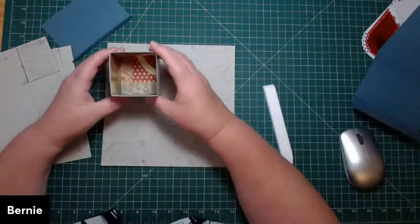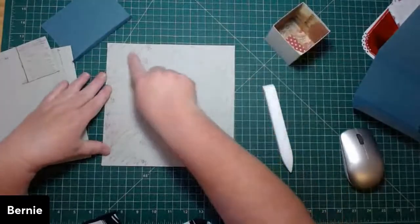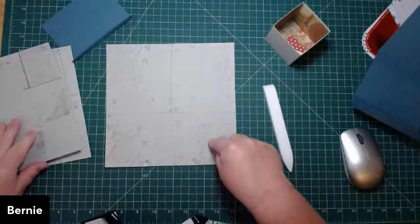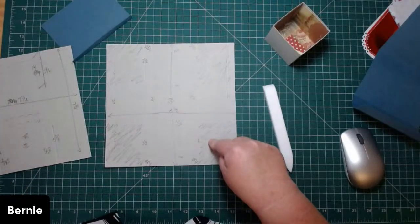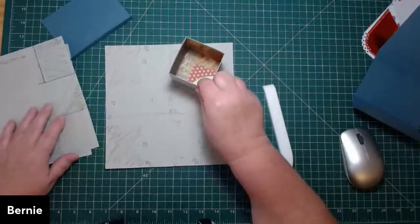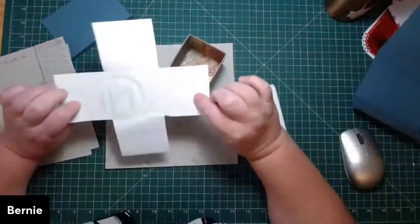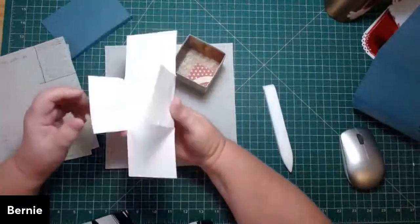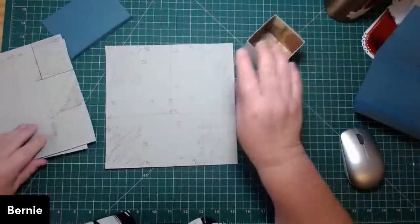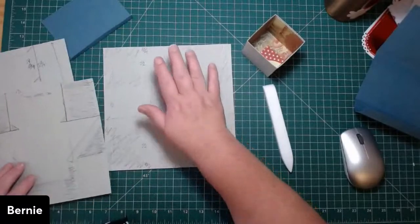So here's the box that I made yesterday, and then I looked to see how I was going to do it. I did it on paper first and then did my measurements and worked out what needed to happen, and then I made the box. And then inside, the paper's a bit funny now, this was the inside of the box. So I did a template first and then I converted it all across to Silhouette. Then I went into Silhouette and made it. I haven't got the other bit here.